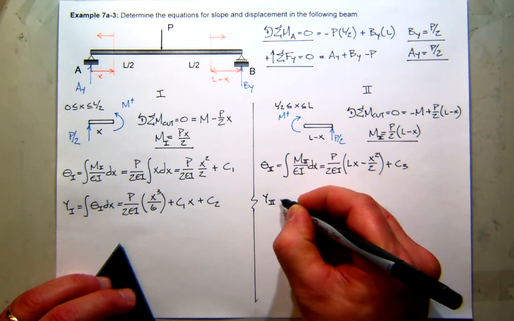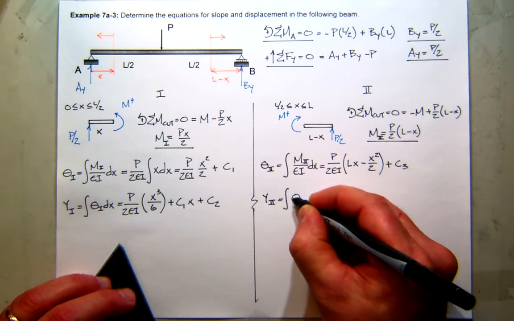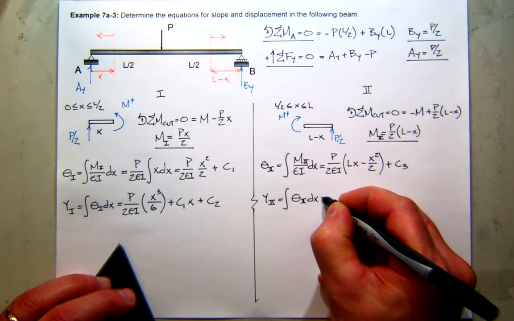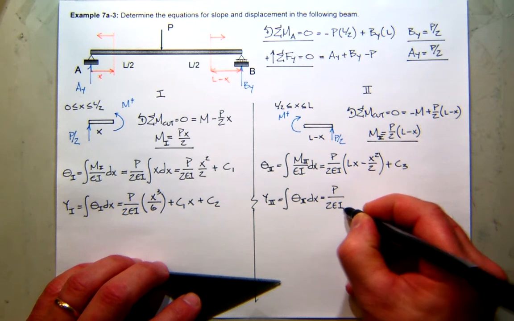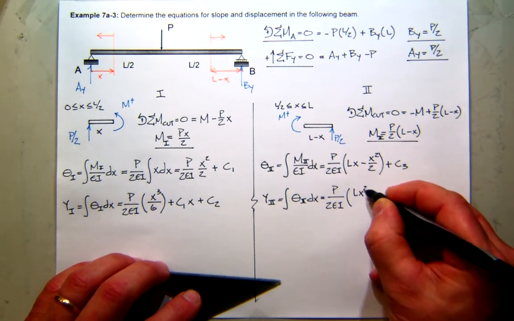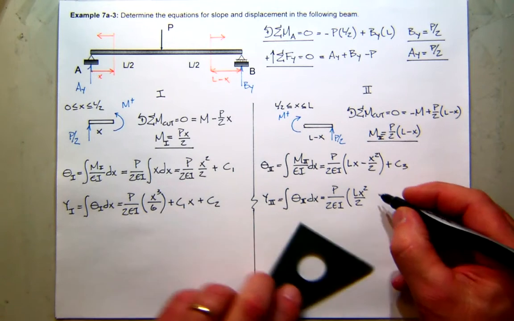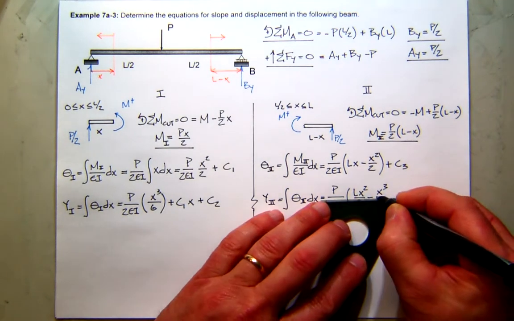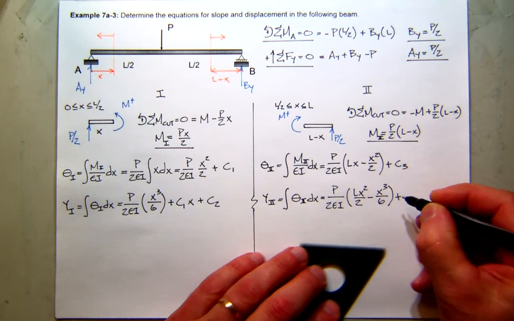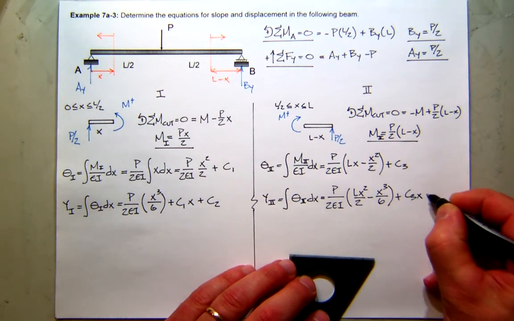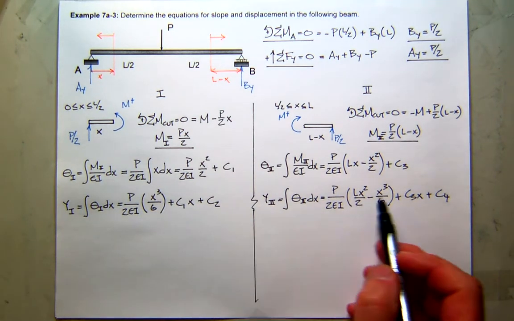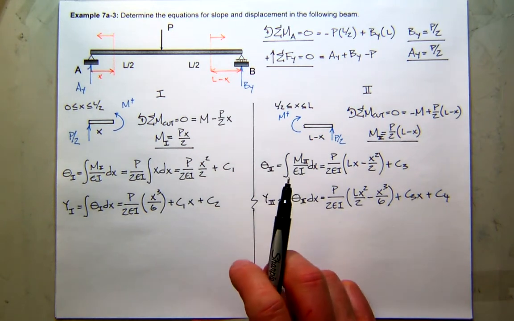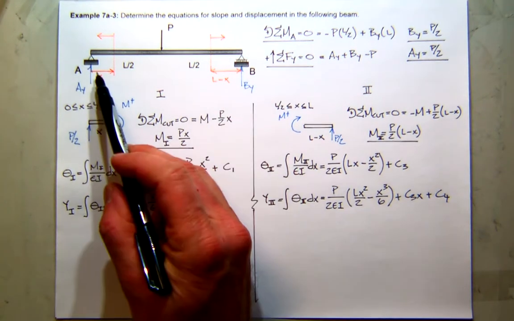So I now get the displacement at 2 is the integral of the slope at 2. And what do I get? Well, there's my constant, P over 2EI. And let's see, that's going to be Lx squared over 2 minus L cubed over 6. Integrate C3, I get C3x, and then another integration constant, C4. So now I got 4 unknowns, C1, C2, C3, C4. How am I going to solve for all those? It seems I only have 2 conditions that I know for sure.